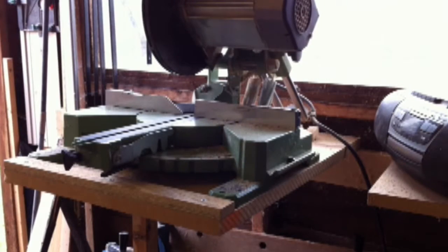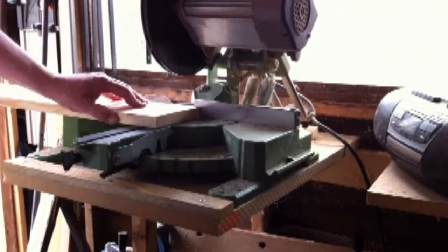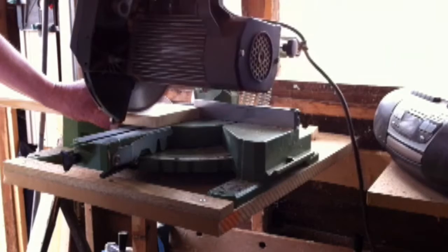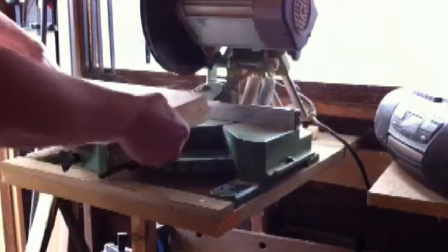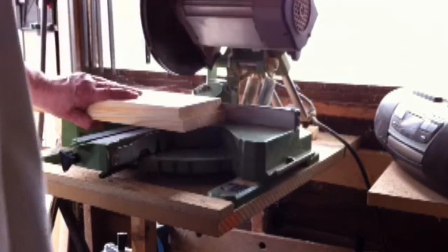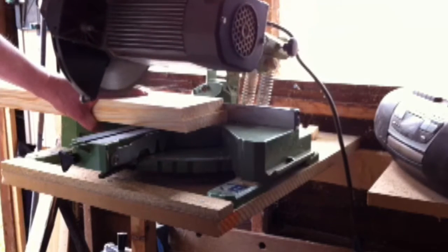First things first, I need to trim all these boards square. Both shelves and the top hidden piece need to be 710mm long, so that's the first cut. The side pieces are 740 long.